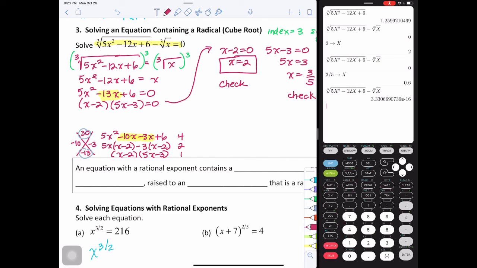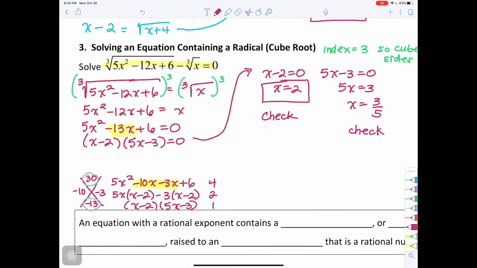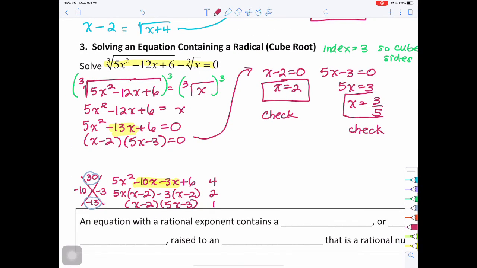Now, I will tell you, this is an approximation for 0. Your calculator may not do that. I just have a simulator here on my iPad, but this is 0.0000, 15 zeros and then a 3. So this is the calculator's approximation for 0, and yes, we do have another solution, and it's x equal to 3/5. That concludes this video.